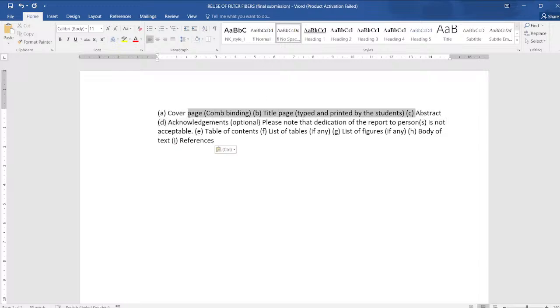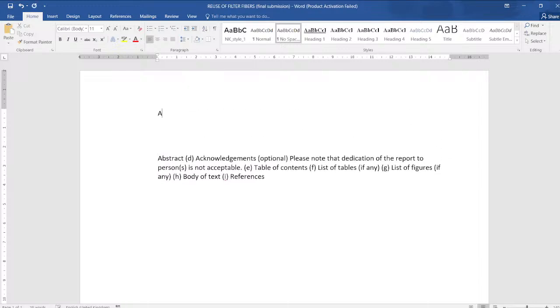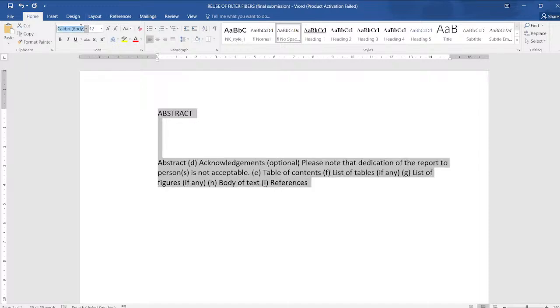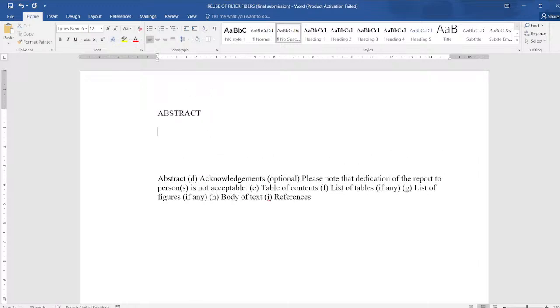So we are going to start with the abstract. Okay, so I'm going to have abstract. All right, now remember that we are supposed to use Times New Roman, and then font size is supposed to be 12. Okay, all right. So now this abstract, then I'm also going to have acknowledgement. Now remember that abstract, acknowledgement, then the body itself. Now the body itself will have different chapters. Each of the chapters are supposed to start on the first page, including abstract on the first page, introduction on the first page. Everything should be on the first page.